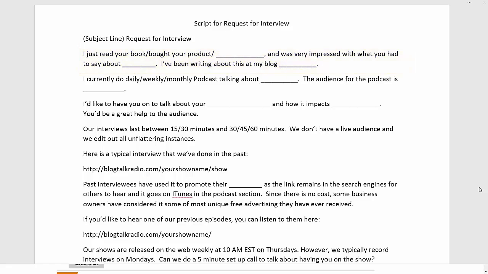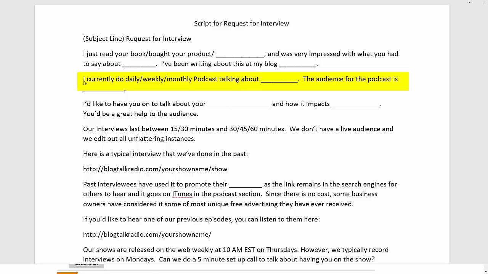You then want to say that you do something on a regular basis. So this isn't going to be something that is a fly-by-night. This is going to be a way for you to establish some credibility while being brief. So you want to say, I do a weekly, a daily, a monthly podcast. I do something on a regular basis, and I want you to be a part of it.